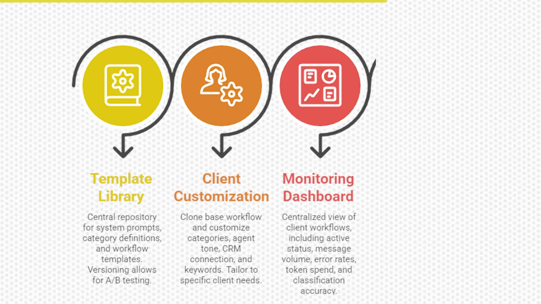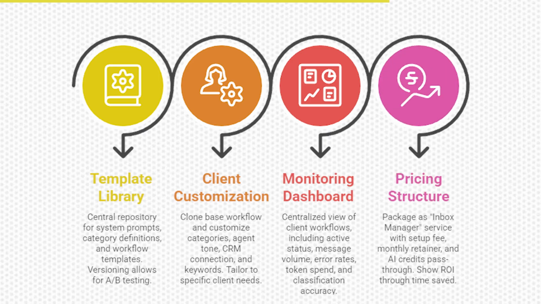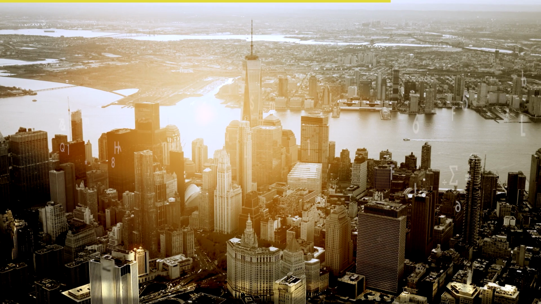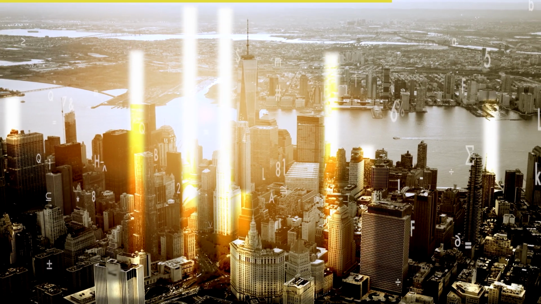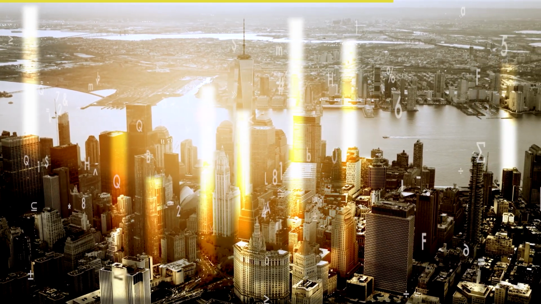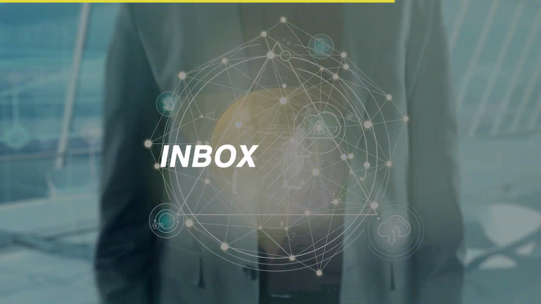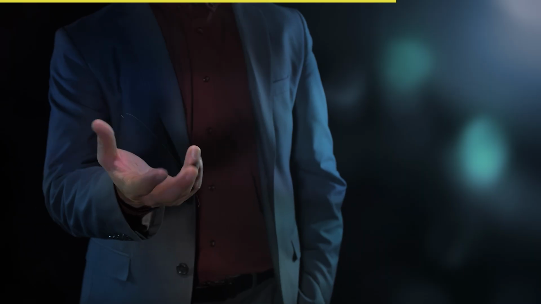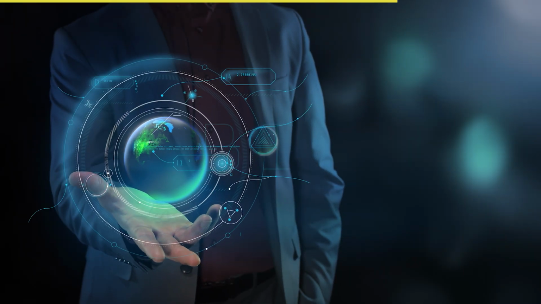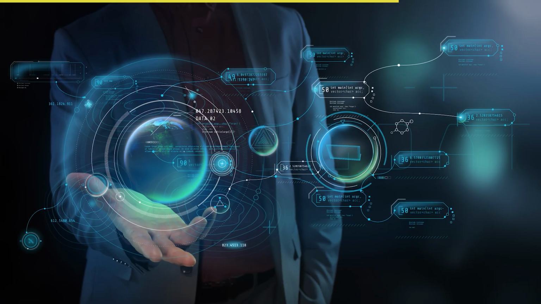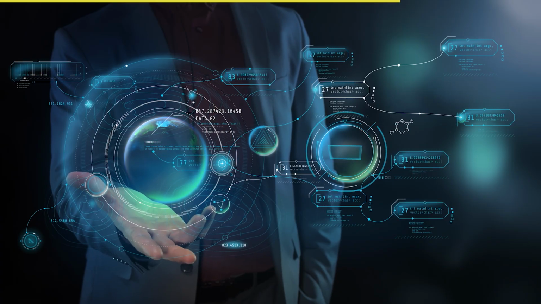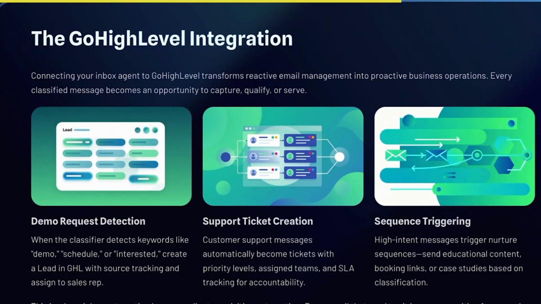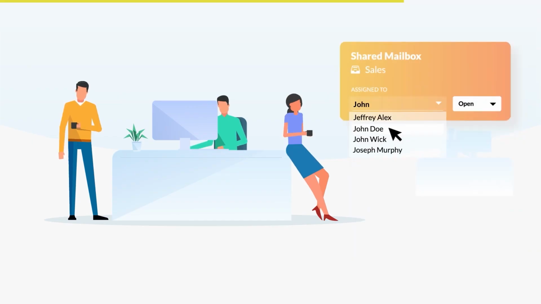You want to monitor the dashboard, so build a centralized view of all client workflows. And then you want to have a pricing structure. Like I said, Fixer is a $30-40 million valued company. If you were to hand this off as an inbox manager, you could have a setup fee, and a monthly retainer plus an AI credit pass-through. You can show the ROI through time saved and faster response metrics. As well as that, you can even connect HighLevel to it. It's optional, right? Whenever there's an issue, it's sent to you immediately.